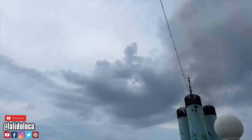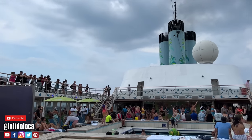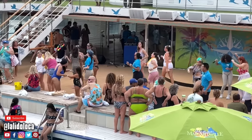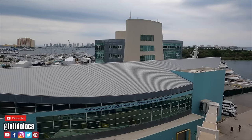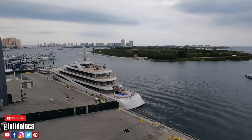We did the lunch buffet and then moved into the sail away party, and they had a great sail away party. You really start to sense what the vibe is like on this cruise ship. We had a nice sail away and I sailed away for the first time from the port of Palm Beach. Let me just speed it up so you can see what it looks like to sail away from the port of Palm Beach.